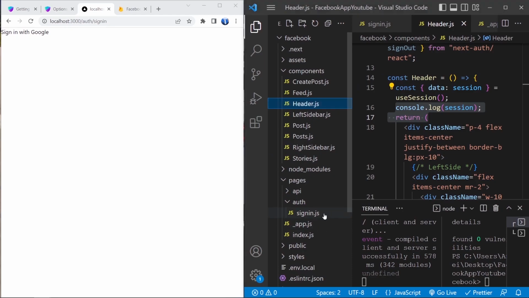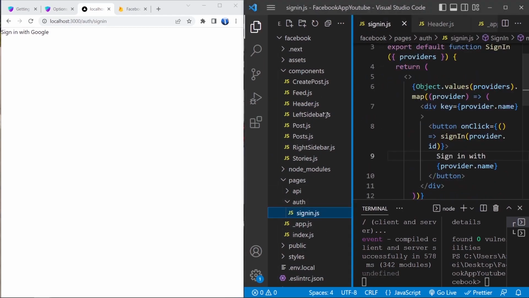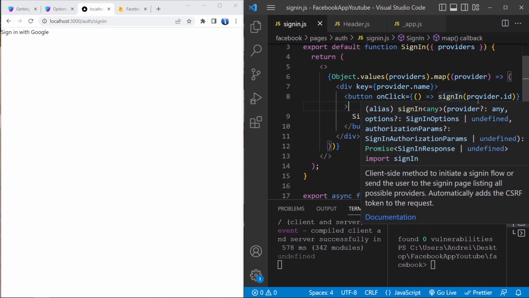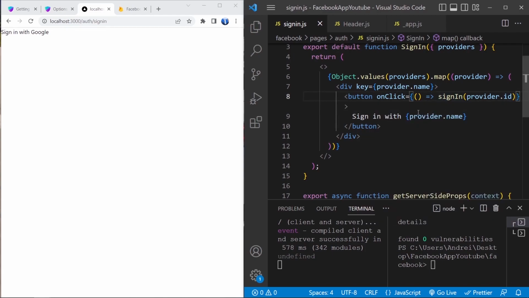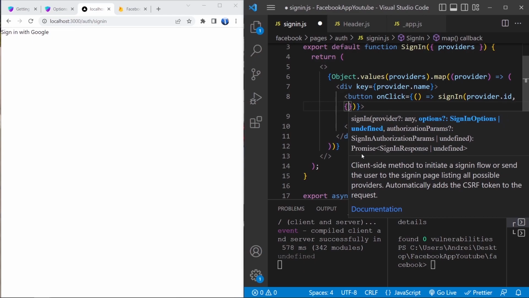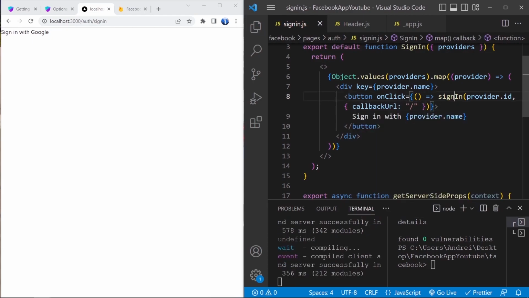In the sign in page, we have this button that says sign in provider.id. The only thing we have to do is, after the ID, add a comma and curly braces, and say callbackUrl and slash. So this is gonna be our main page.